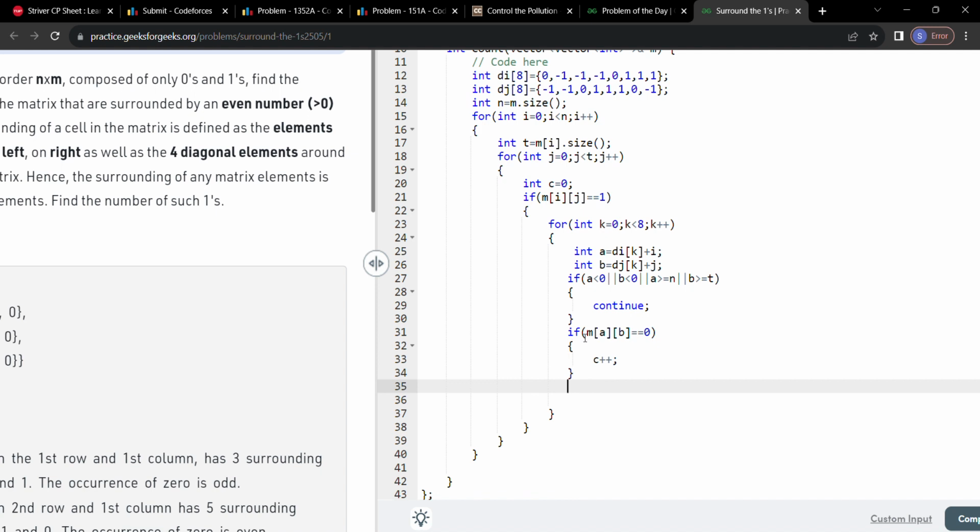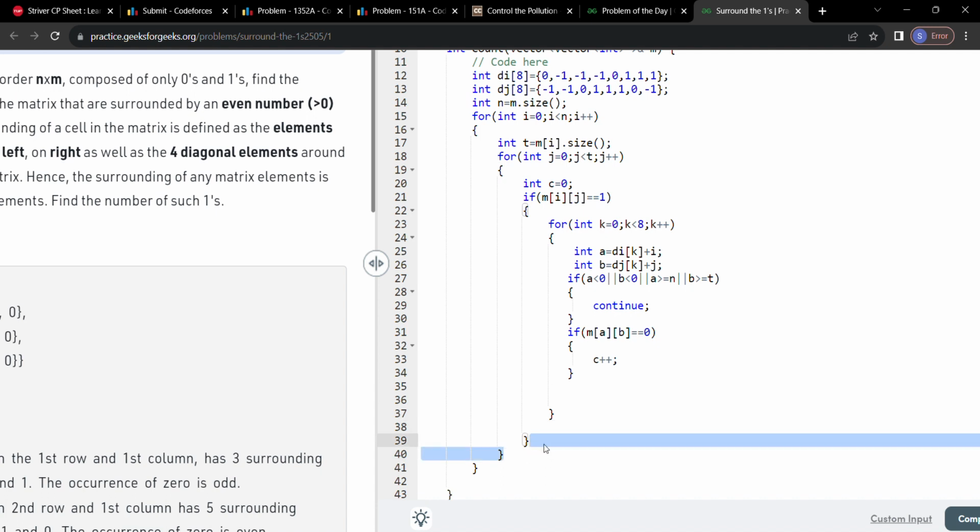Okay, after this for iteration, right? We are looking for all the counts, and then after this, I'm a little confused with braces. Yeah, this one is here. So after this for loop, fine.